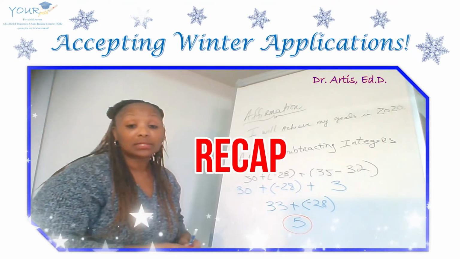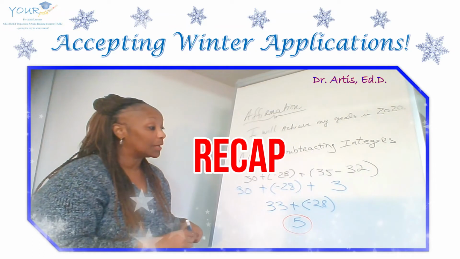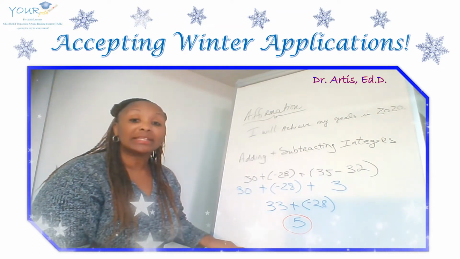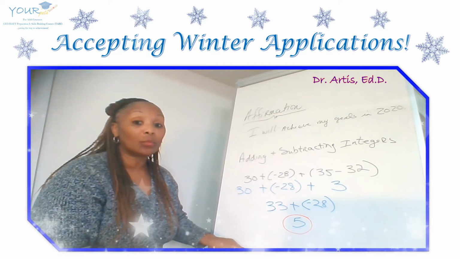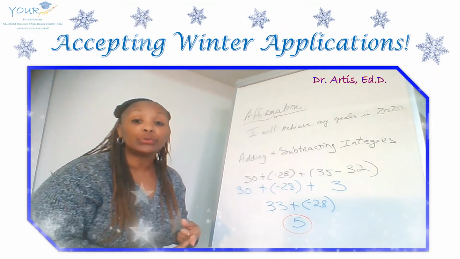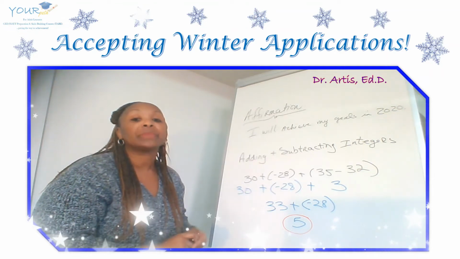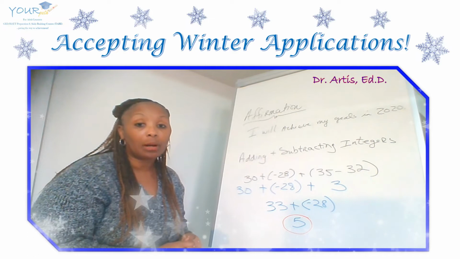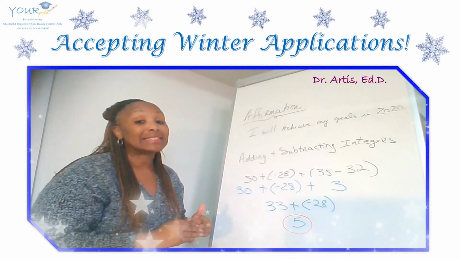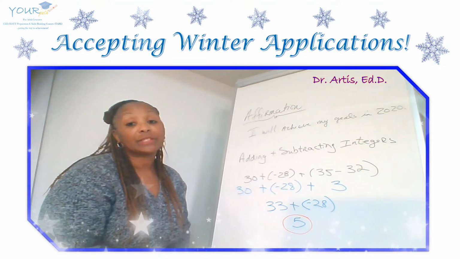So how do we go about solving this problem? The first thing we did was look at the problem, then we asked ourselves, what is it that we need to do? Then we came up with our own answer by recalling the fact that we do need to apply the rules in terms of solving this particular problem. Once we understand what the rules are, we can simply and easily solve this sort of problem.